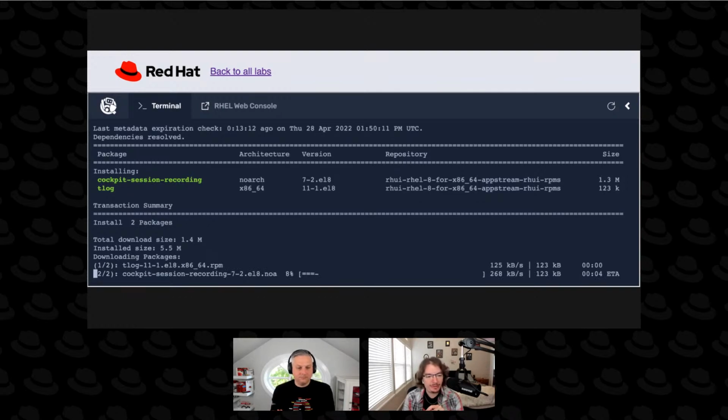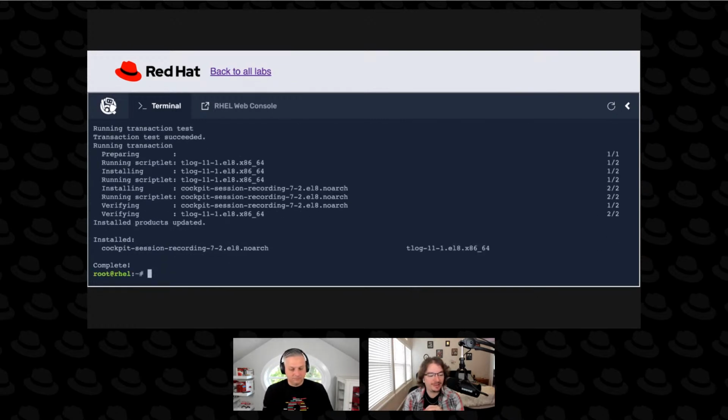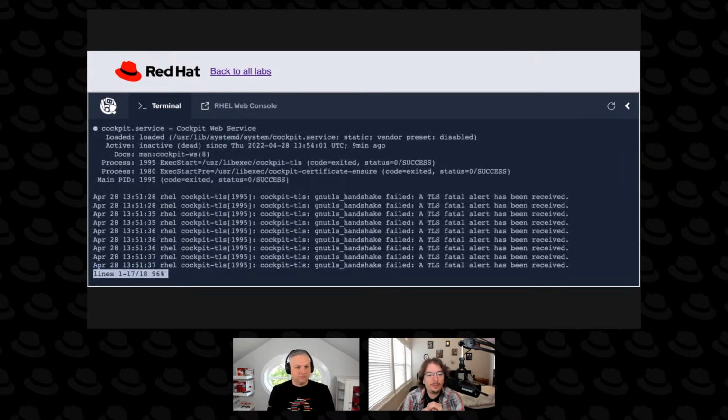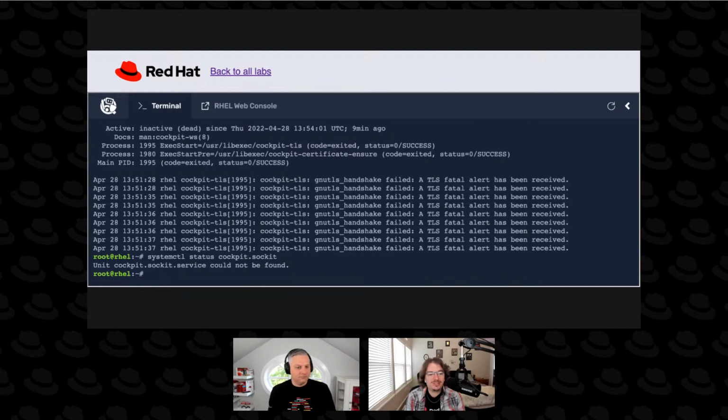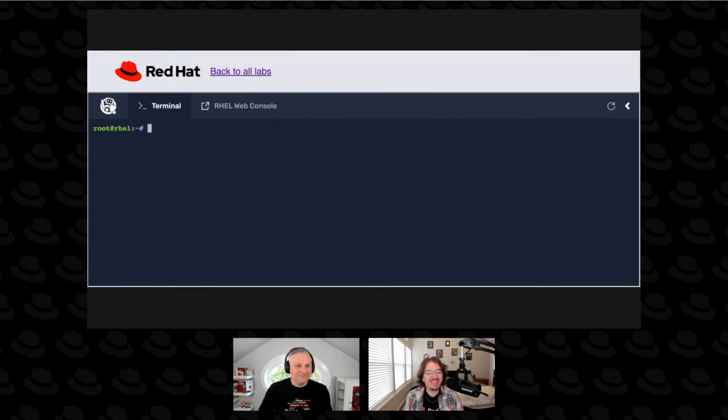Once that install is complete, we need to make sure that our cockpit, our web console, is actually running. So we'll do that with the systemctl cockpit.socket, and then it is dead. So we need to do an enable --now, which is something that I didn't know about until just a couple of years ago. Oh yeah, helps if we spell socket right. So it is active. It is listening.